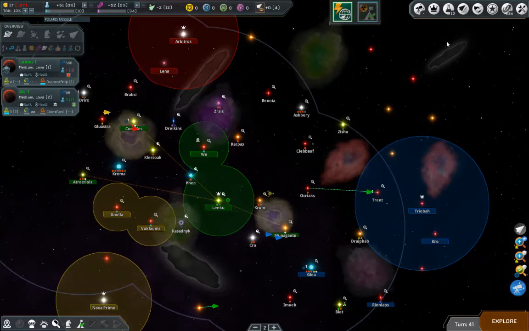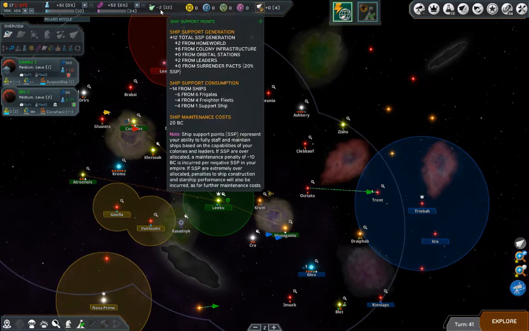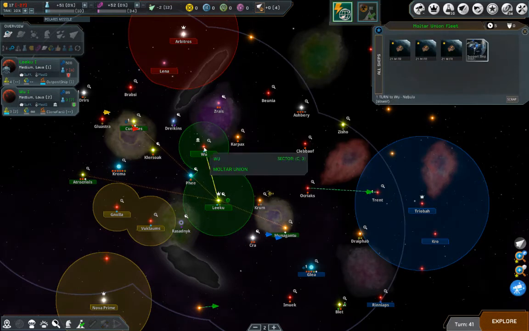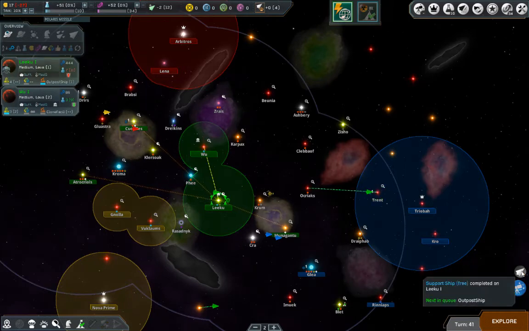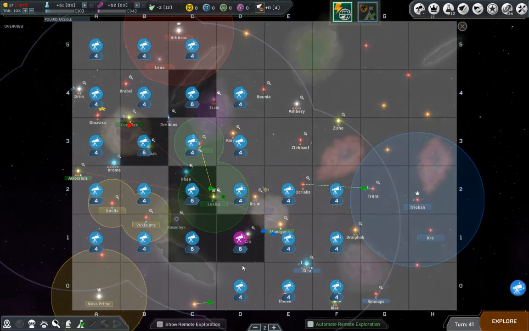No, son of a bitch. Why do I have to check every turn? Why don't you just come here in the notification? Treaty option available. This, I cannot really fix it. Sporeship, it's heavy on ship support points, so that's a minus 10 here on a bad time.